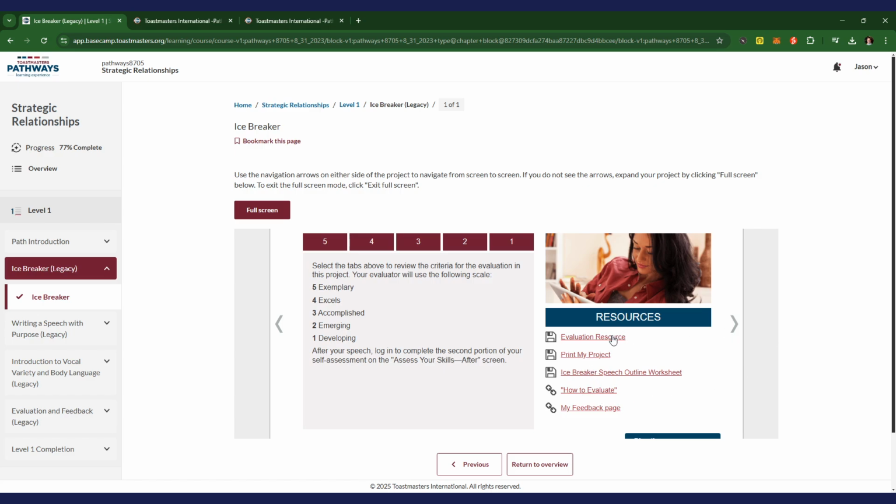The evaluation resource is the main thing that I use, because you need to give it to the person who's evaluating your speech and giving you feedback on things that you did great and where they might have some suggestions for improvement. And it's a good thing about Toastmasters is being able to get that feedback as well in a really constructive and friendly way generally, so that you're able to improve as well.